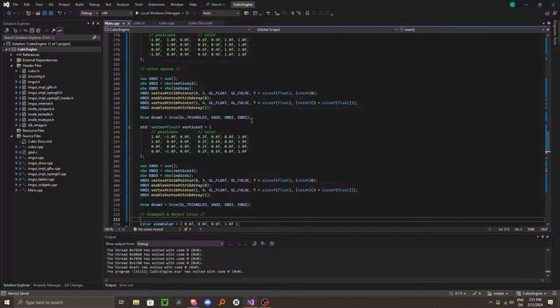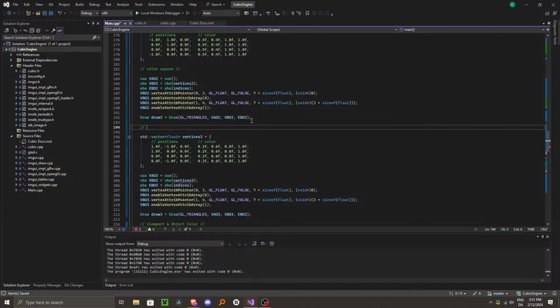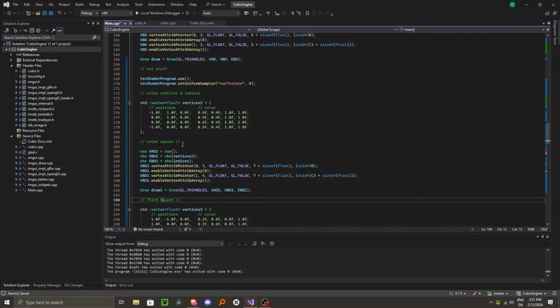There, this should be our second square.